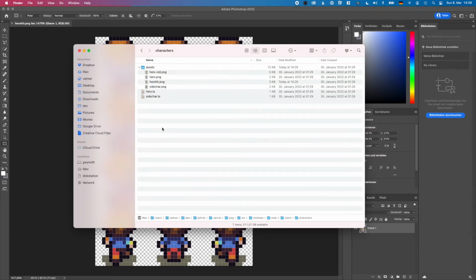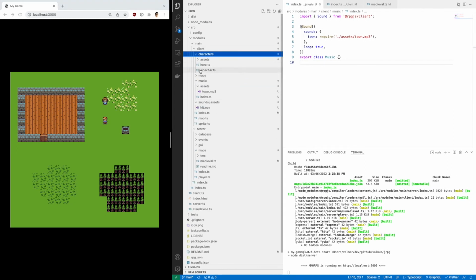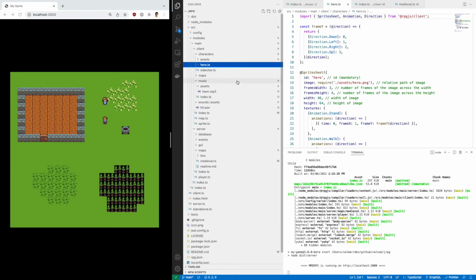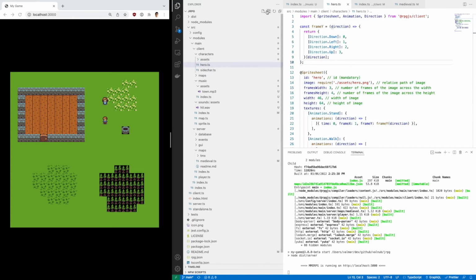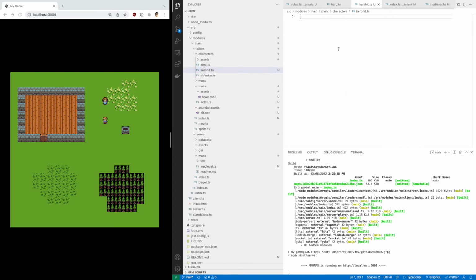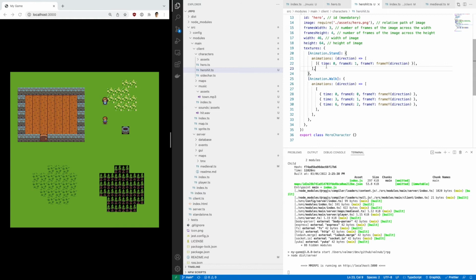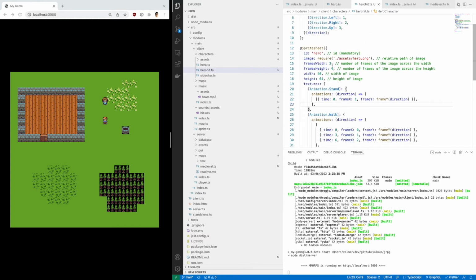and go back here. And then in our characters folder, you might remember that we created this hero.ts file, right? I'm gonna duplicate this one and just call it hero hit.ts like that. And copy everything in here. I'm just gonna do a couple of changes. So the ID I'm gonna change. I'm gonna call it hero hit, and I'm gonna change the image sprite sheet. So this one's called hero hit.